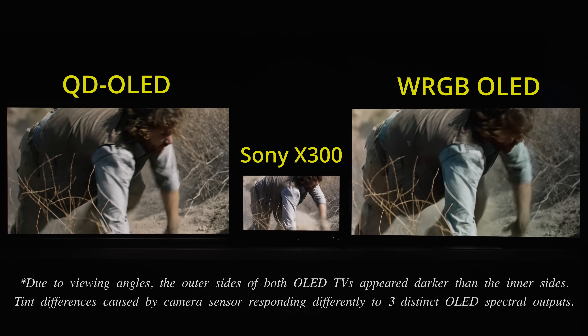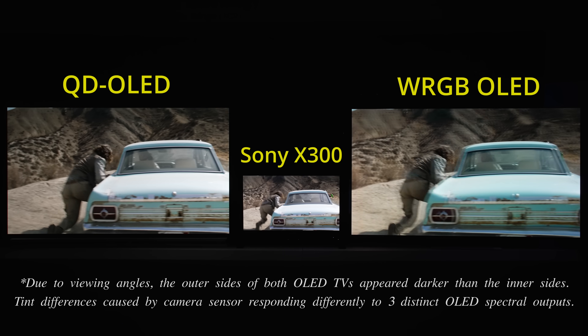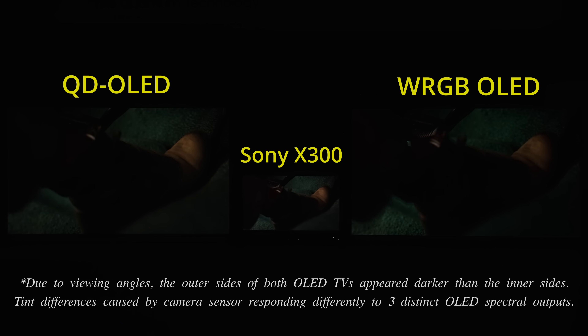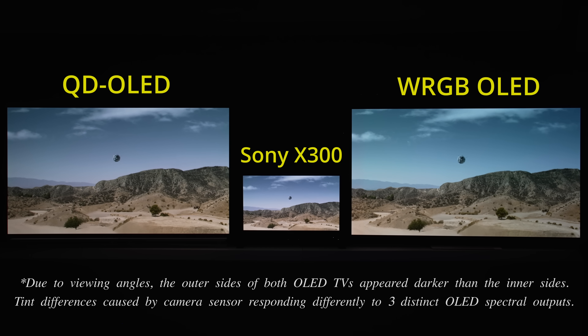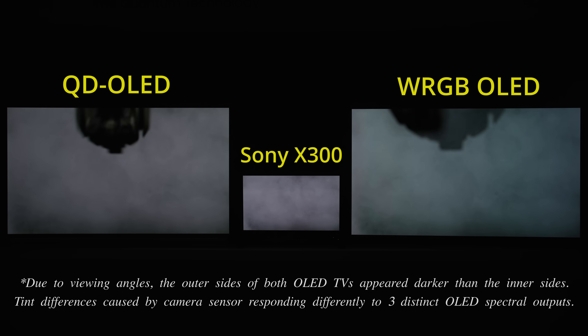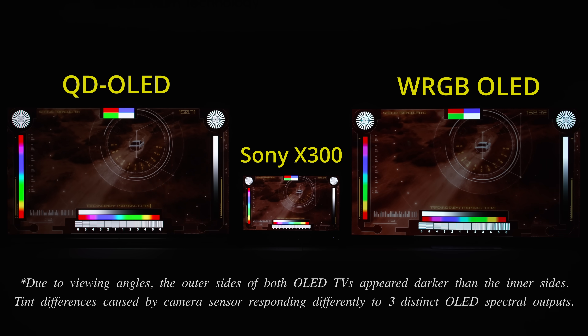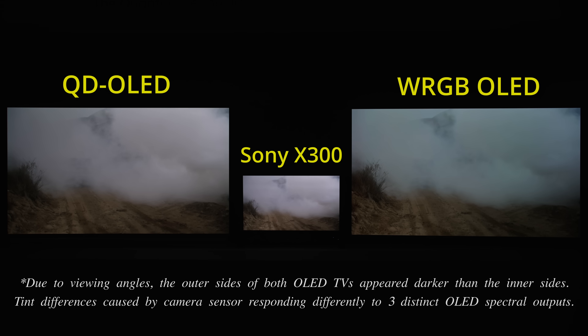Here is how this discrepancy translates to real-world content. While many scenes graded under a certain brightness threshold would look similar between a calibrated QD OLED and a calibrated WRGB OLED — both perceptually matched to a Sony BVM-X300 mastering monitor — the QD OLED would pull ahead in sequences containing brightly saturated colours, providing a closer match to the reference monitor, which is also a true RGB OLED display, to more faithfully reproduce the creative intent.